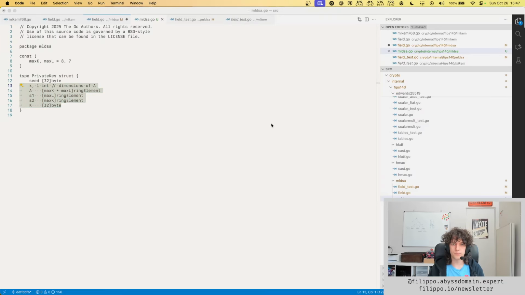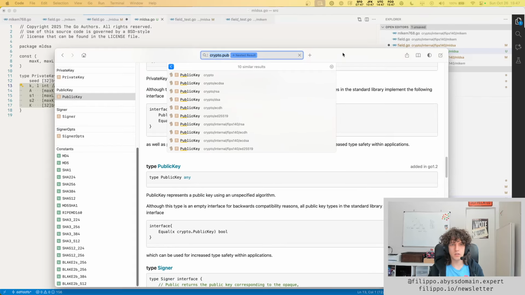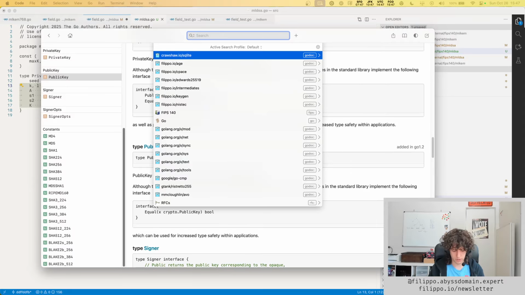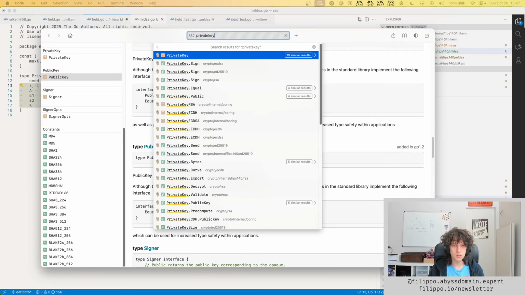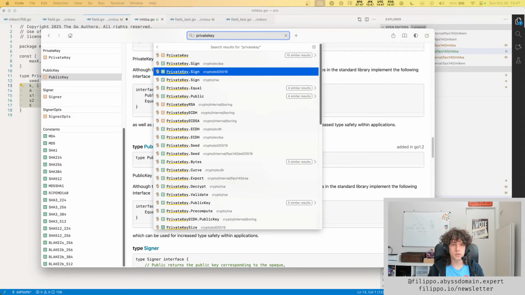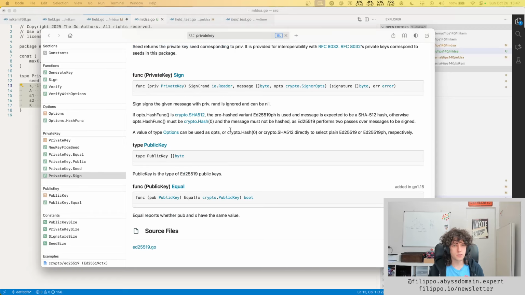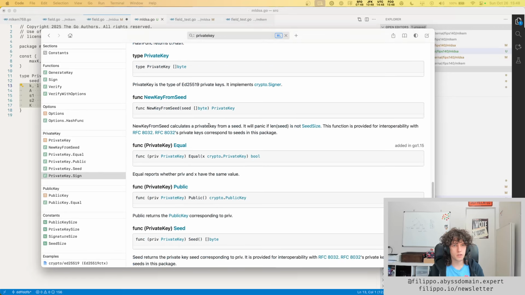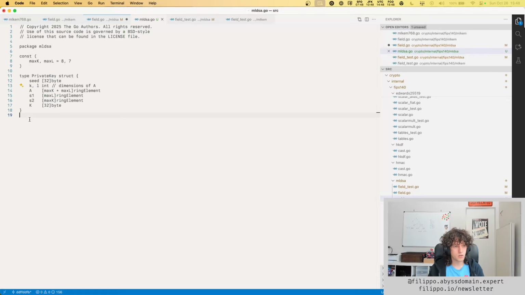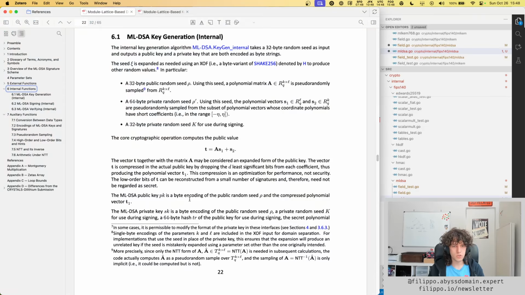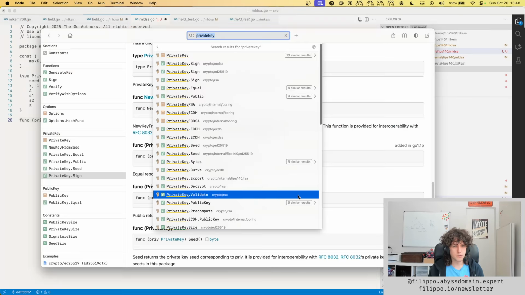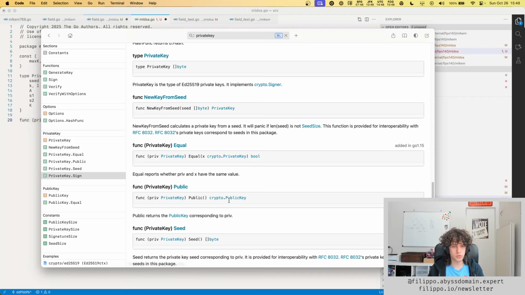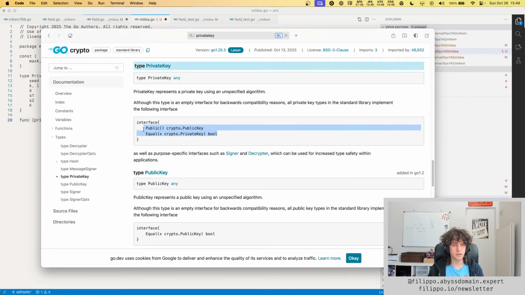Right, now, private key, what methods should we have on private key? Let's see. Let's look at the Ed25519 private key type. It has Equal, we should probably have that. It has Public, which we should have because it's defined here.